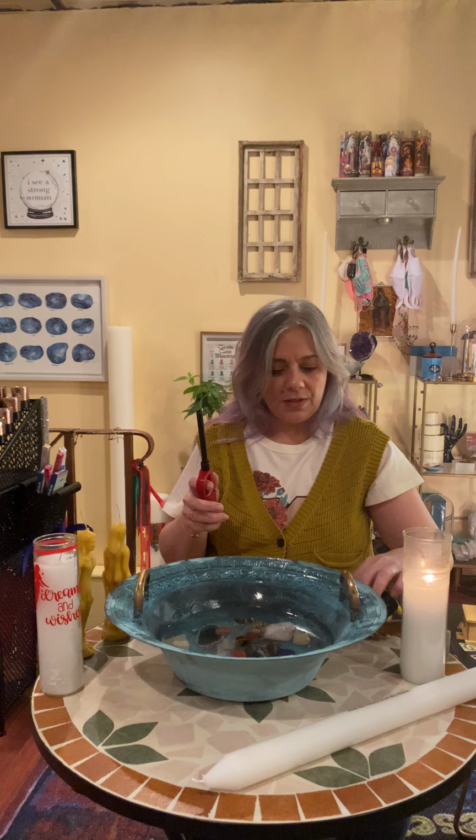We want to get everything nice and cleansed. Our water, our salt, our incense, our candles, everything that we have over here. We need to be nice and clean to prepare our rituals.